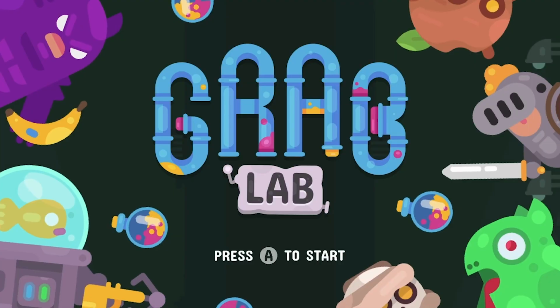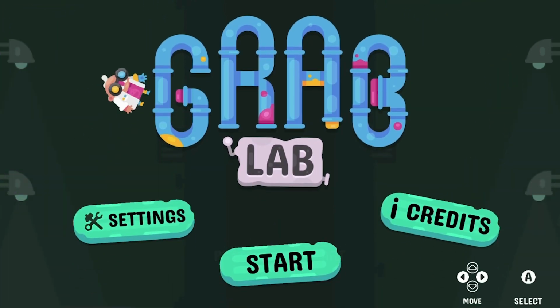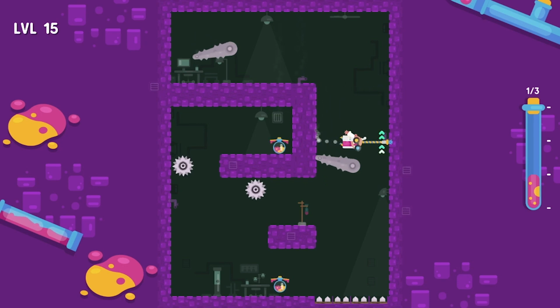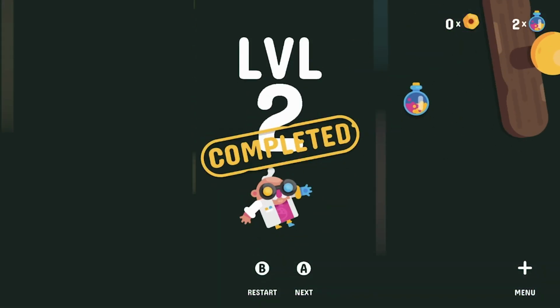Our first game this week is Grab Lab for the little mad scientist in all of us. This is a pretty cutesy game, and honestly it's quite fun as well. It's relaxing, forgiving, and overall it's very creative. You play as this little scientist and you journey around in one direction, around the edges of the level, and you use your bionic arm to jolt yourself from one side of the level all the way to the other to collect all of the test tubes.